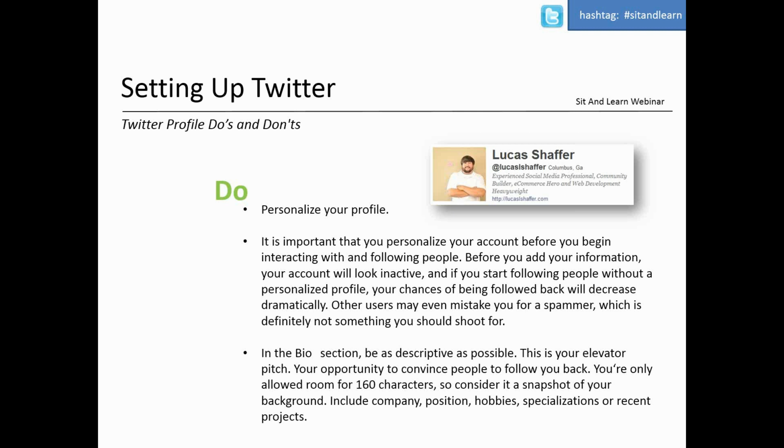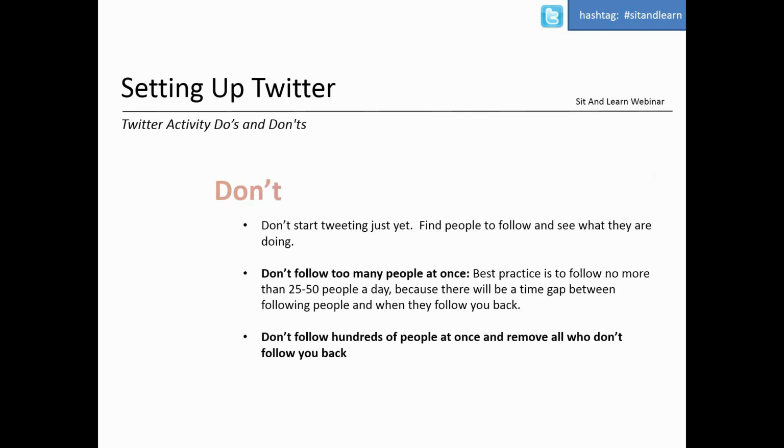You follow somebody, they come back, and your picture is a picture of the clown from the Stephen King movie It, right? That's a little creepy. I don't want the Stephen King It guy following me on Twitter. So use an approachable picture. If you're using it as a professional persona, add some information that helps. And then also create the bio section. So don't just start tweeting just yet.